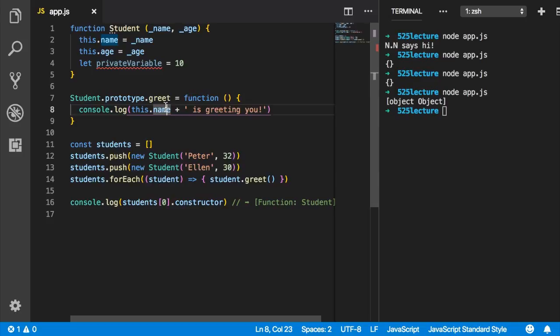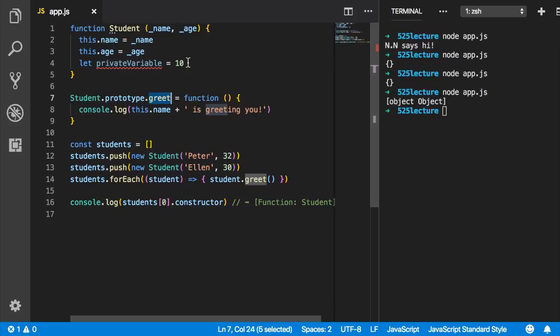So Douglas Crockford made an attempt of creating his own kind of terminology surrounding this, calling this a public method.